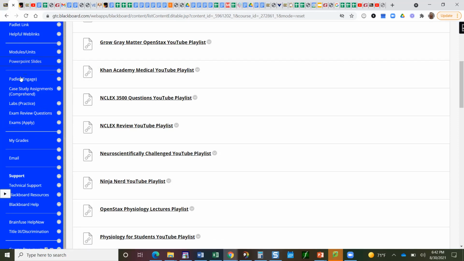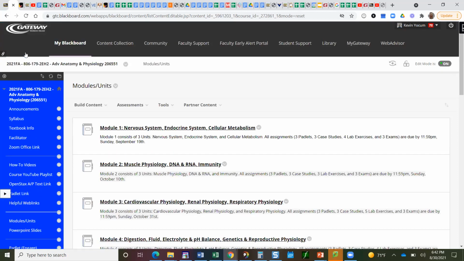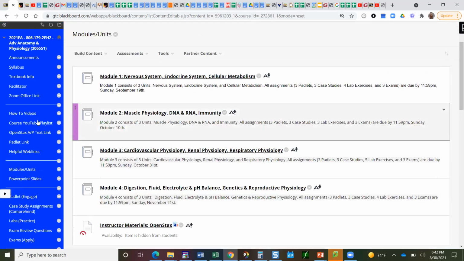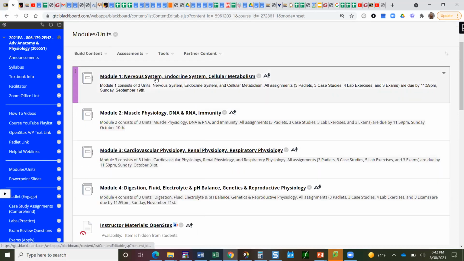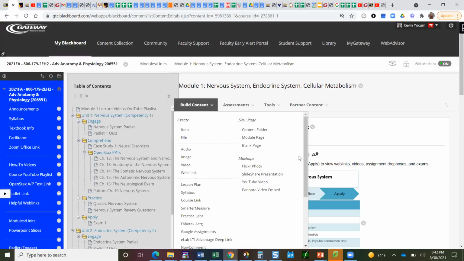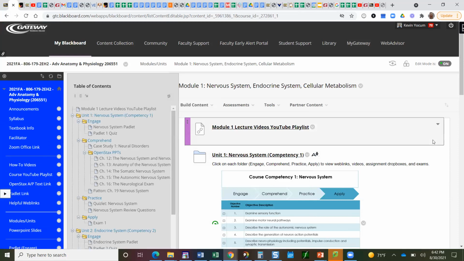This next section is where you're probably really going to spend most of your time in the course. This is modules and units. It's an extensive breakdown of the entire course in different folders and chapters. So modules 1, 2, 3, and 4 are in these chapter books here. If you click that and open one of these up, your student view is a little different than mine. So if you're looking at yours and you're looking at mine, you may be wondering what I'm doing. It's just a little different because I can do things that you can't, not that much different.